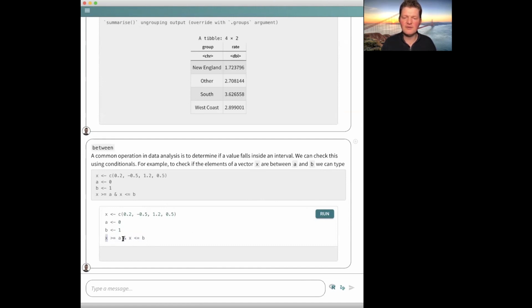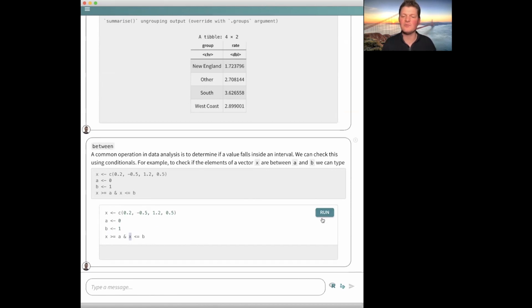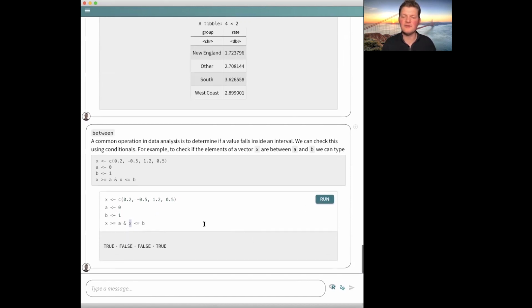You have to say x greater than or equal to a and x less than or equal to b. And it's sort of nicer if you can only write x once, because that way, if you go back to change the name or insert an expression here, you don't have to paste it in both places, maybe accidentally leave one of them, and now you've got a problem. Your calculation is wrong and you don't know it. So we want to kind of clean this up.